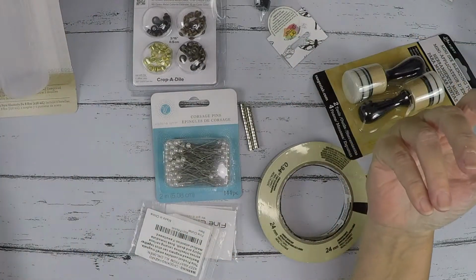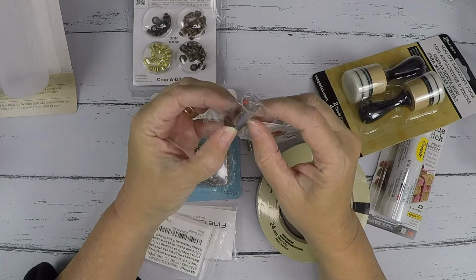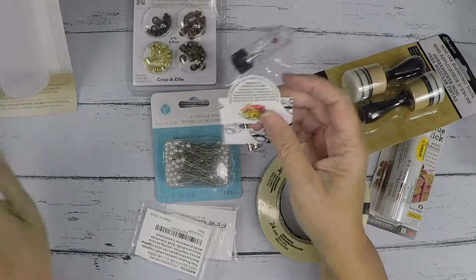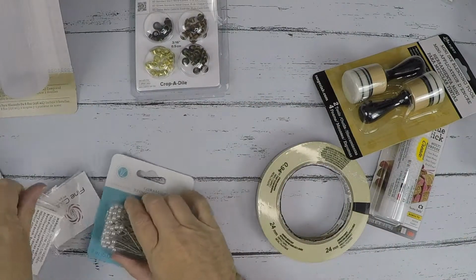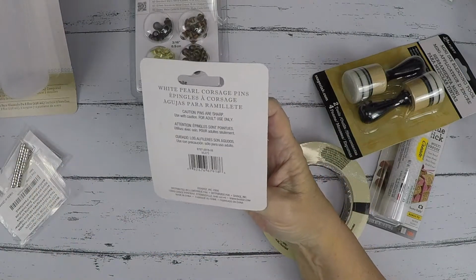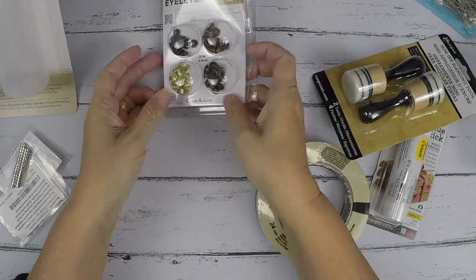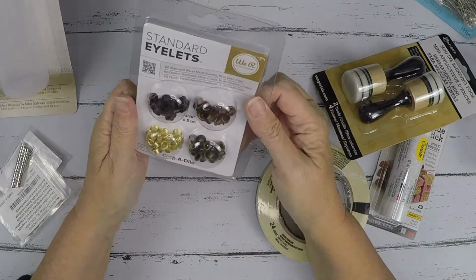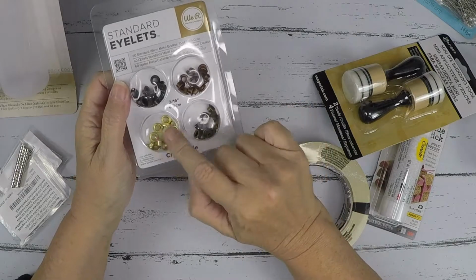So here we go. This is just another pokey thing and a great lid for these. So I got that. And I got these for that. And they're supposed to be stainless steel, but it does not say stainless steel. So I'm really hoping that these work. So we'll see. I also got some more eyelets. You can never have enough eyelets. I have some, but I wanted some different colors.